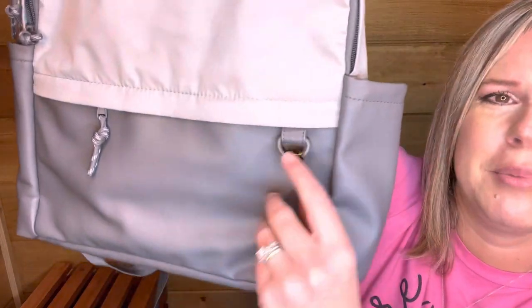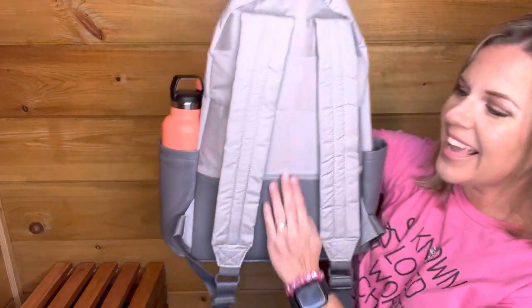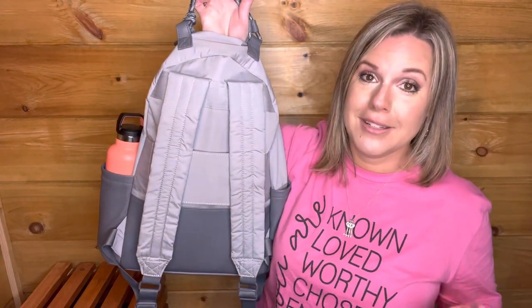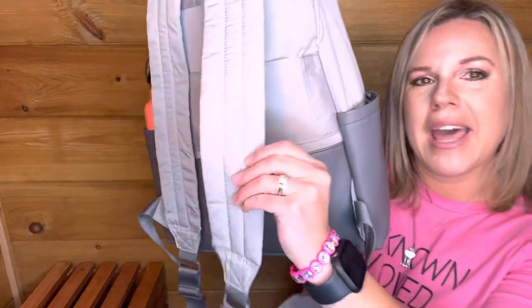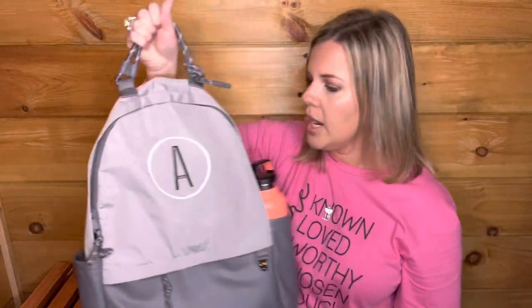You do have a D ring — I have a hair clip on the little D ring, which is kind of funny. You've got pockets on this side for water bottles, and you can see it holds a great size water bottle. One thing that I love about the commuter backpack is it has a trolley sleeve, so you can slide this over your rolling luggage when you are traveling, and it really does help save your back. It does have padded backpack straps, and I love that these are very wide and adjustable. There's also a handle right here, which makes this nice when you're a grab-and-go person.